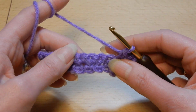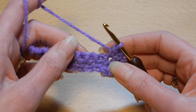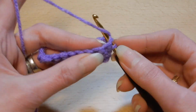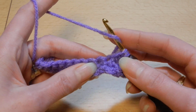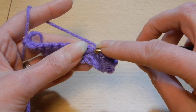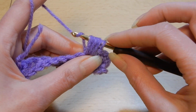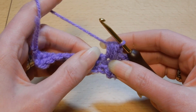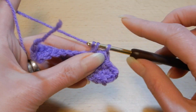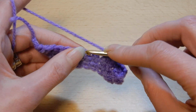Well, this stitch, I will have to say, it has 3 rows repeat in a way. So the next stitch we're gonna do the puff. You go into the stitch, pull up a loop, yarn over the hook, go back into the same stitch, pull up a loop, yarn over the hook, and go back again and pull up another loop, yarn over and pull the yarn through all the loops. Into the next stitch we're gonna do a single crochet.